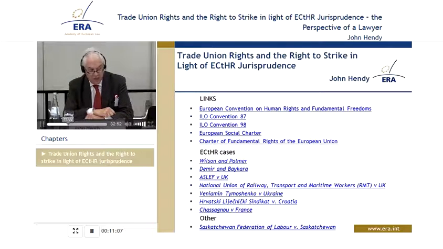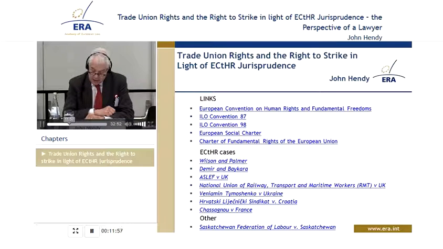The Swedish Labour Court held that not only was the industrial action unlawful under Swedish law, but the collective agreement which they had forced the owner to enter into was null and void. Now, that seems to me to be absolutely on a par with the facts in Demir and Baykara, which involved the annulment by a state court of a collective agreement between local authority public service workers and the local authority. So it does seem to me that decisions of that kind might possibly be challengeable in the European Court of Human Rights.